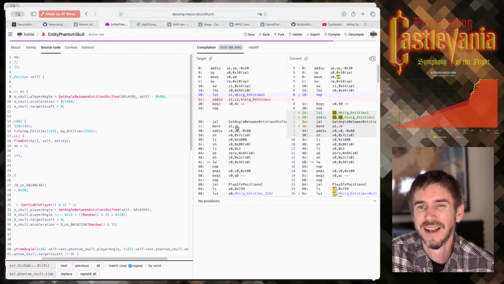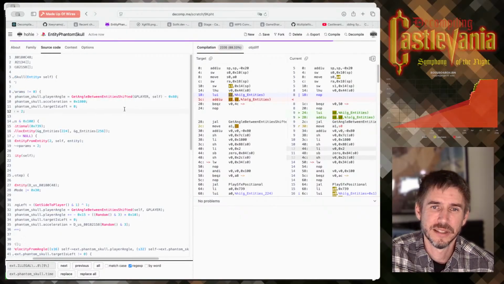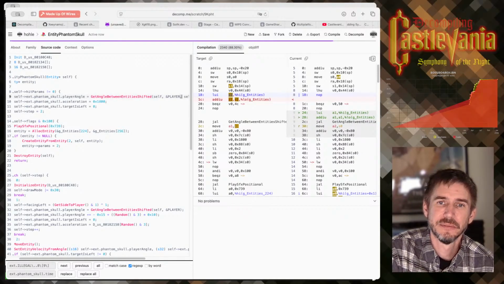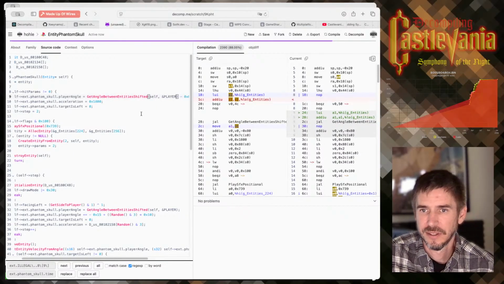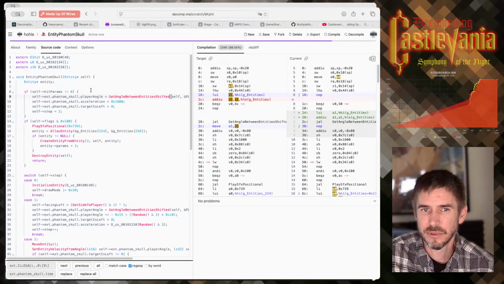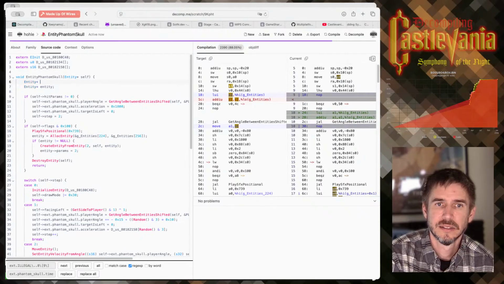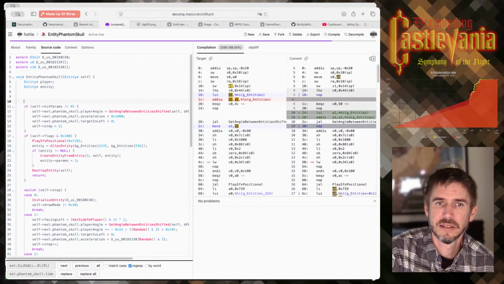Oh, am I wrong? Oh, I'm reading the code that's being produced and not the code that was originally there. Thank you. I still think player probably is coming out as a variable.